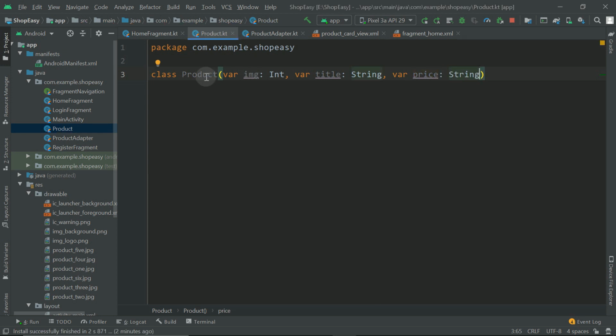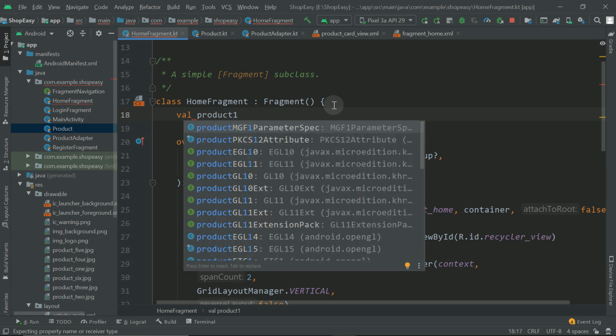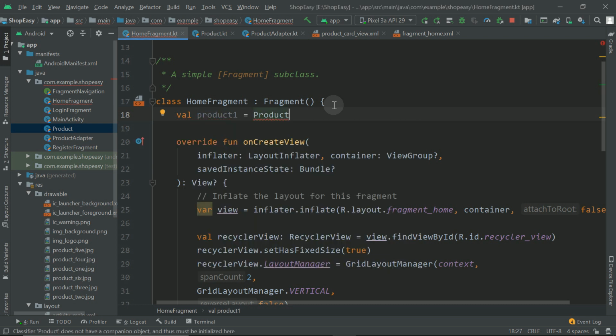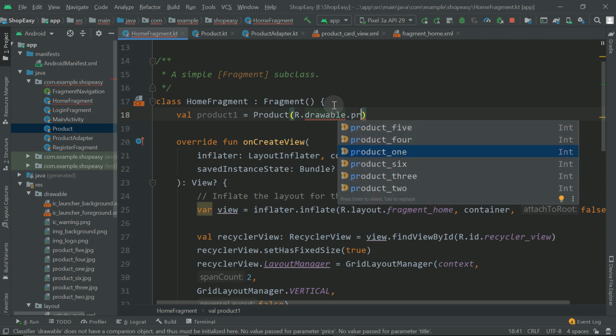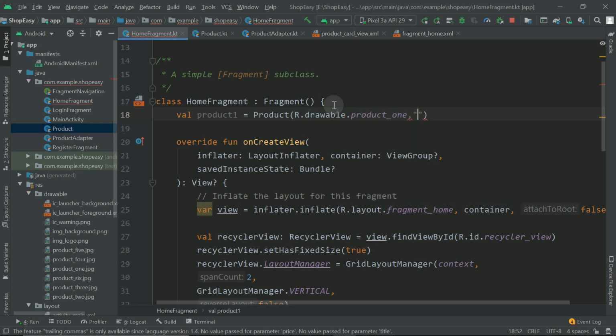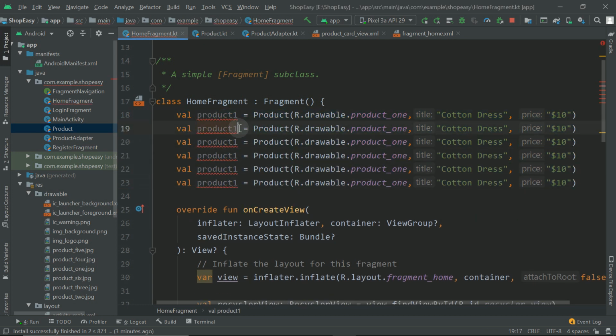So we will use this product class to make multiple instances of product. So pass your product details and image into the product class. And let's copy it.